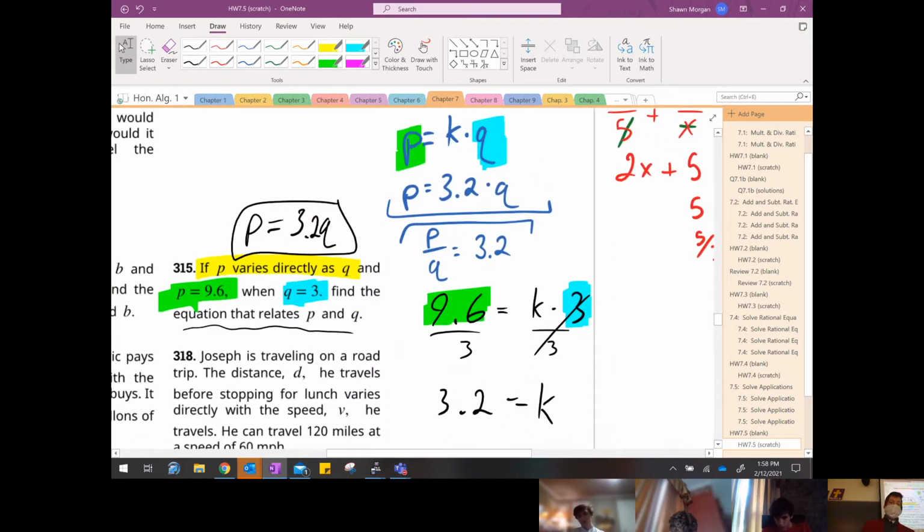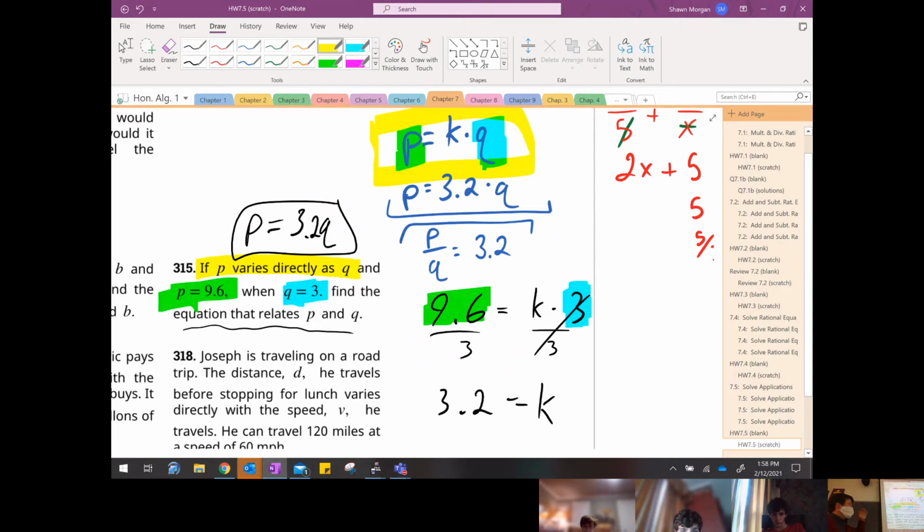Looky here. I got it highlighted in yellow. It says P varies directly as Q. All right. So up there at the top, we're going to say P equals K times Q. That's just straight up translation from English. If I see P varies directly as Q, that's P equals KQ. If I see Eli varies directly as Sebastian, Eli equals K times Sebastian. It don't matter. Whatever that is, I know direct means multiply.